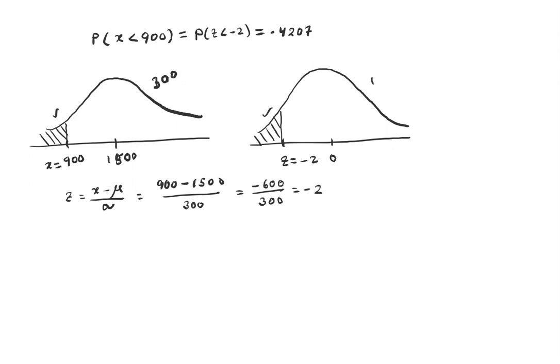You have to look at the z value of negative 2 on the table. Z value of negative 2, negative 2.0. Oh, 0.28. No, I mean 0.0228. That's more like it. 0.0228. Sorry, now it's right.